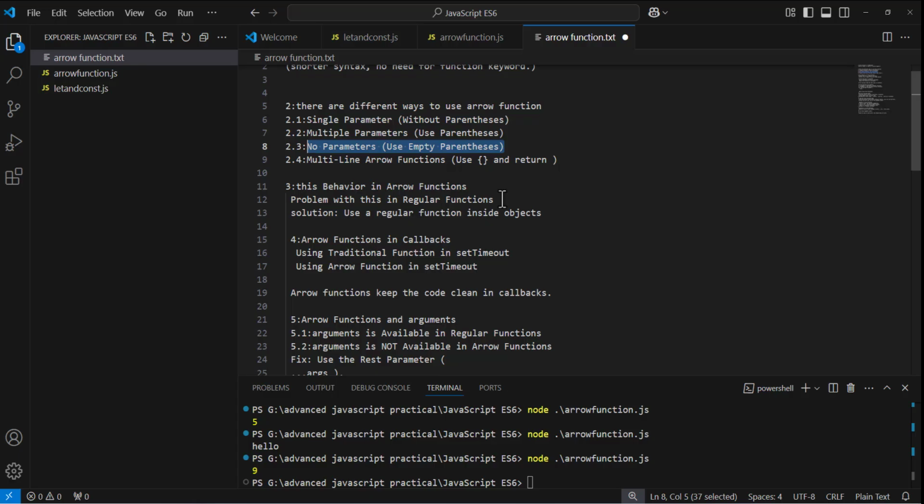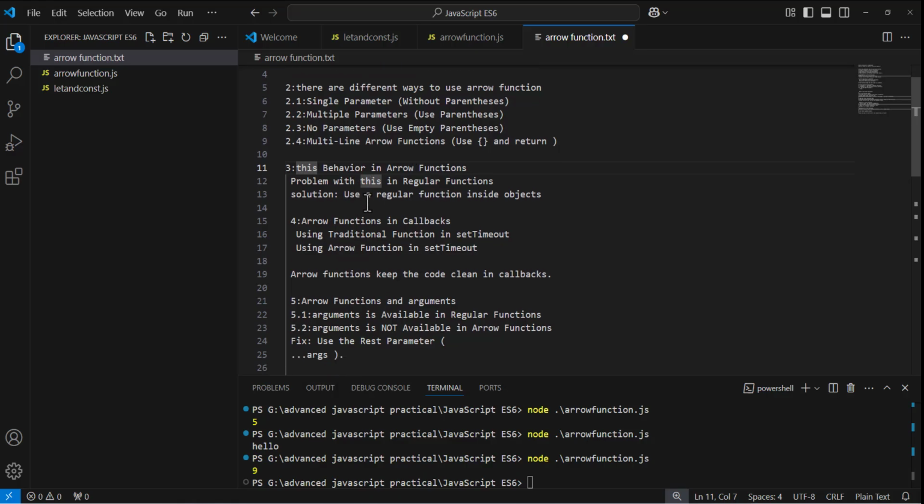And in the next part, the traditional this keyword had a problem with traditional functions, but this problem was solved by the arrow function if we use it in an object. So first of all, I'm using this with a traditional function, and I'm comparing it with the usage of this in an arrow function, and I will explain what problem the arrow function has solved.